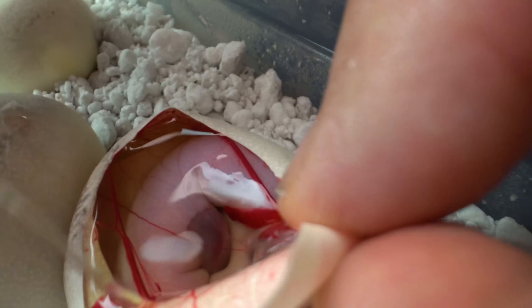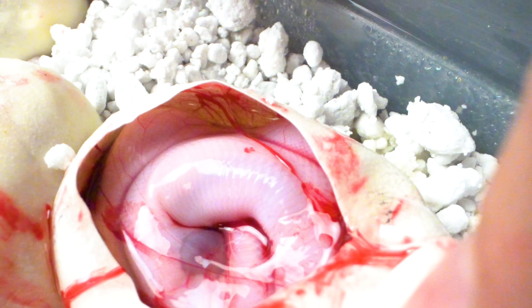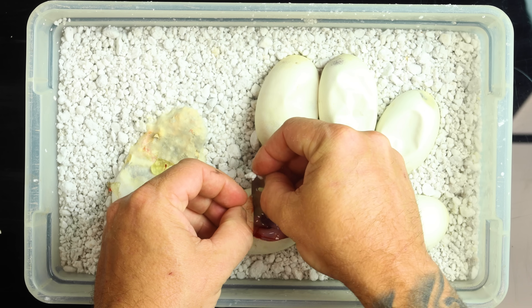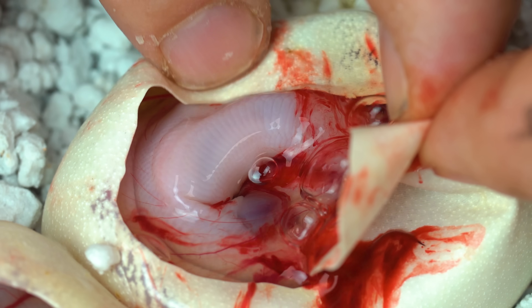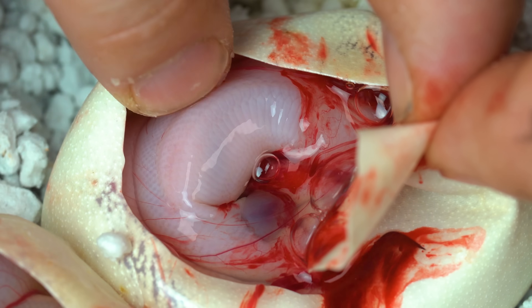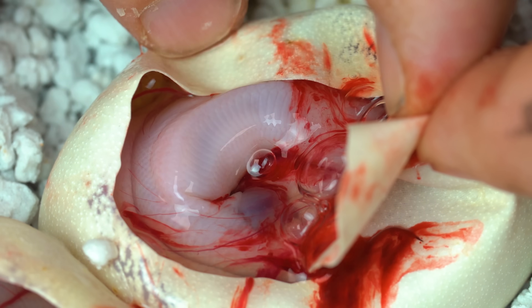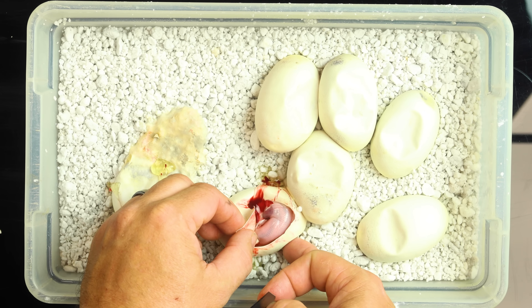Egg number two — what do we have? It's a little bit flipped upside down, so it's a little hard to tell. We hit the GHI Mojave banana! I wanted the banana GHI Mojave or the banana super GHI, and we hit the banana GHI Mojave. It's flipped upside down so you can't see it really well, but I could definitely see it as I was going. That is absolutely amazing — I am so excited.